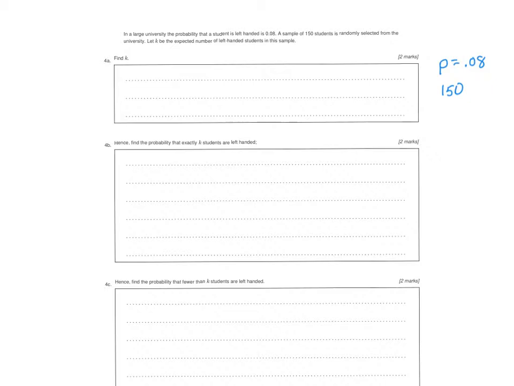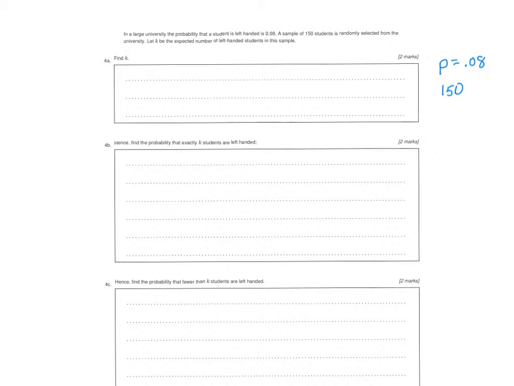We have to recognize that this is binomial distribution or a binomial probability, and the reason we know that is because of a couple things. The probability of someone being left-handed is always the same. It's always 0.08. We're talking about repeated trials. We're repeating the trial 150 times. And the outcome of one is not going to impact the outcome of the other. So the first person I talk to, whether they're left-handed or not, is not going to impact the next person that is surveyed. So this is binomial probability.